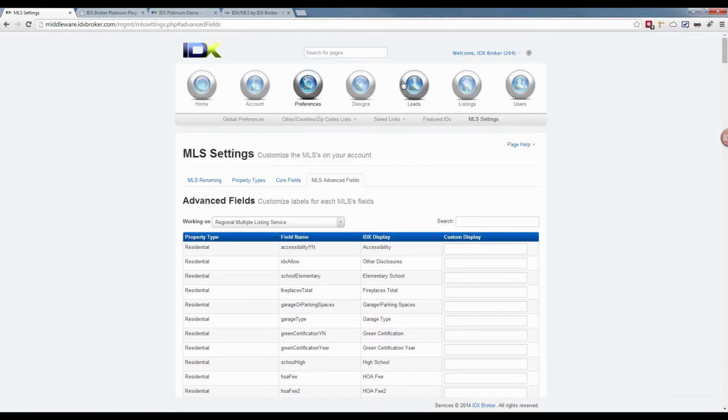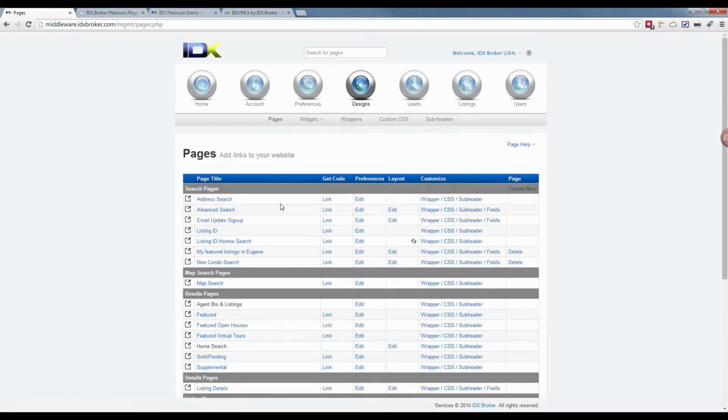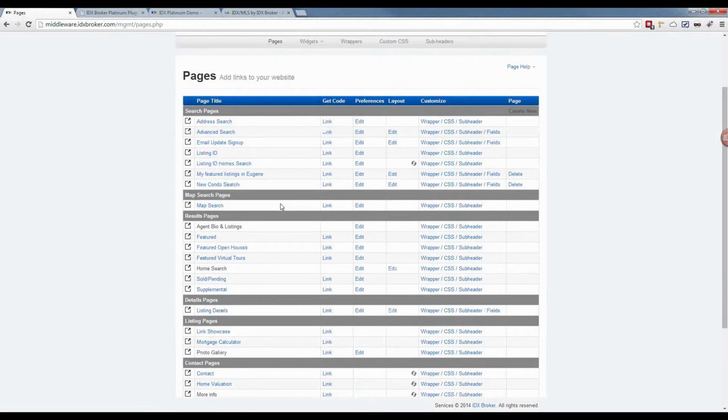Let's take a look here at designs and widgets. So I showed you how to create a new search page. It's sort of hidden up here in the corner. You can create a search page. You can also create a new wrapper page, but there's also, when we push out updates to various templates, if you've chosen a template and there's an update available, it'll show this little icon, and then you just hit the icon, and it'll give you the latest update on that.